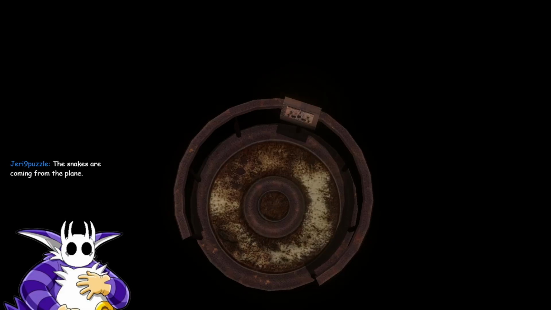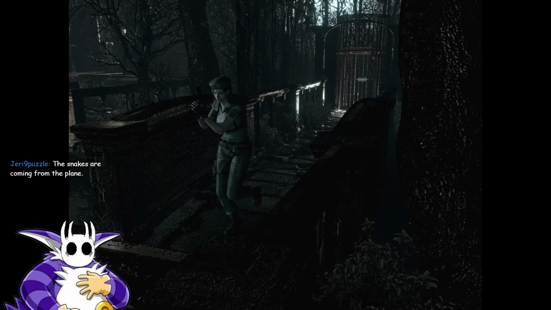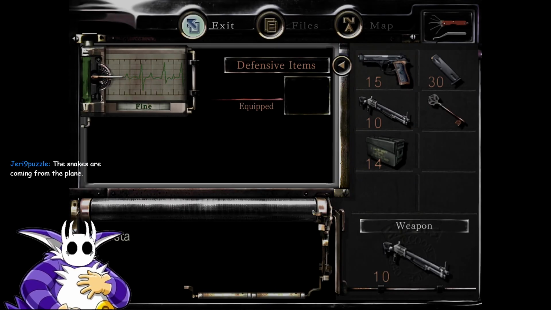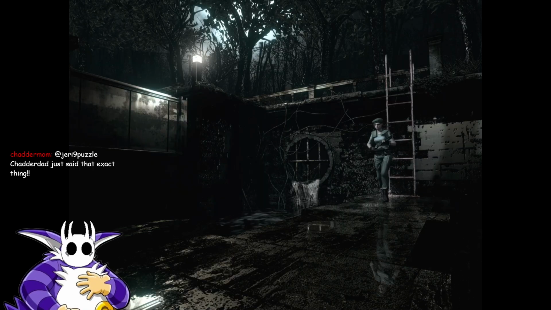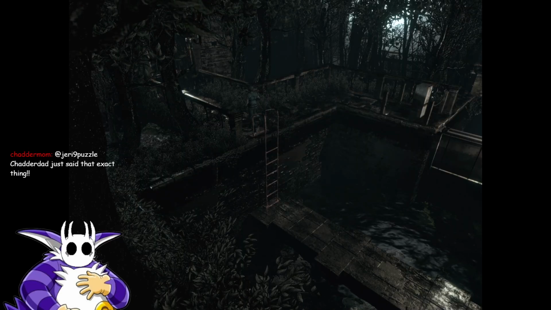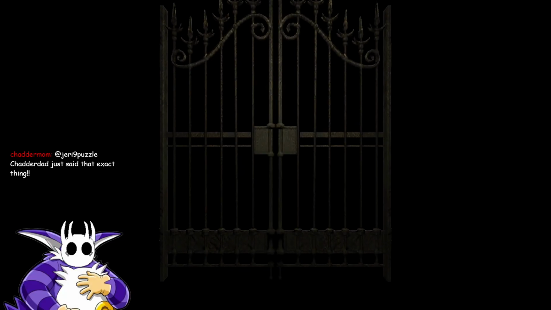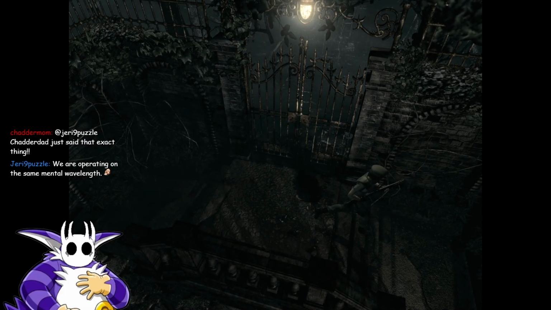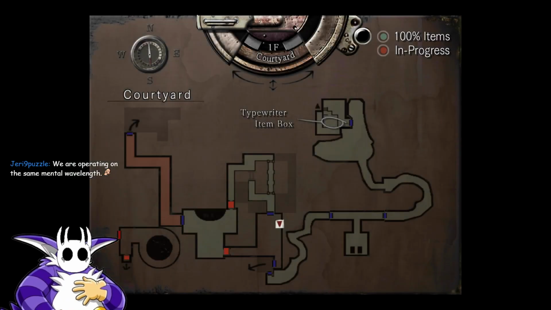Snakes are coming from a plane. I'm getting snakes airdropped on me. Hey, chat, remember how I said it was strange that I didn't have any enemies jump out and attack me while I was down here? Well, now I feel like they're going to happen, so let's just prepare for that eventuality. No? Huh. Really thought something would pop up. Nothing? I'm somehow more worried that there's nothing.